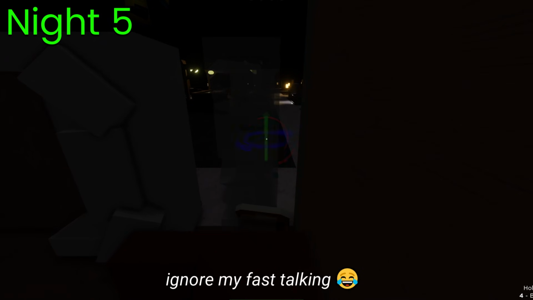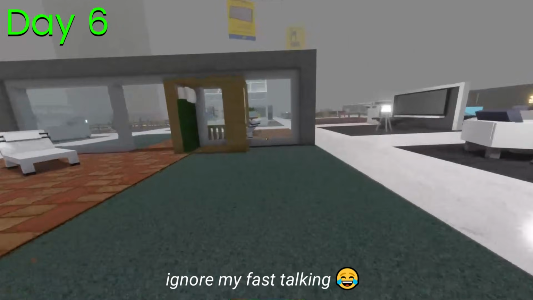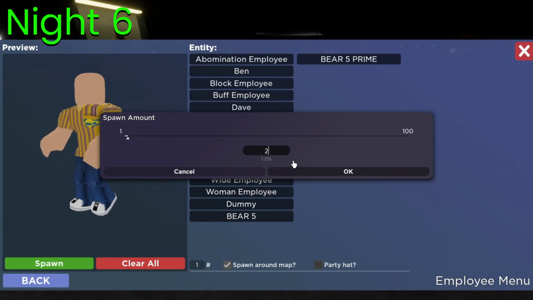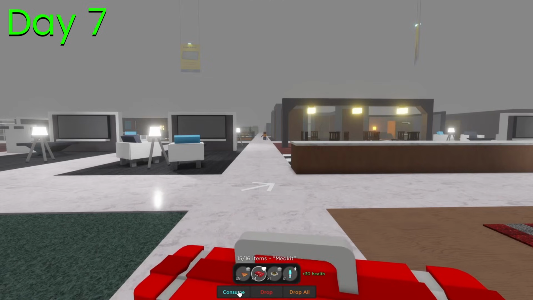On day 5, I found the perfect plot to build, so I instantly got to work. On night 5, I decided to risk it and keep building. By the end of day 6, I had pretty much fully fortified my base, and on night 6, I realized I hadn't seen any employees, so I decided to spawn some. But an employee attacked me out of nowhere. Now this actually scared me pretty bad, and I did take some damage. But as you may remember, I did have those medkits from day 1.